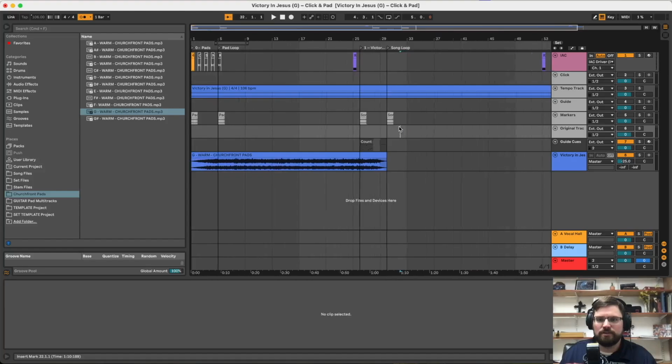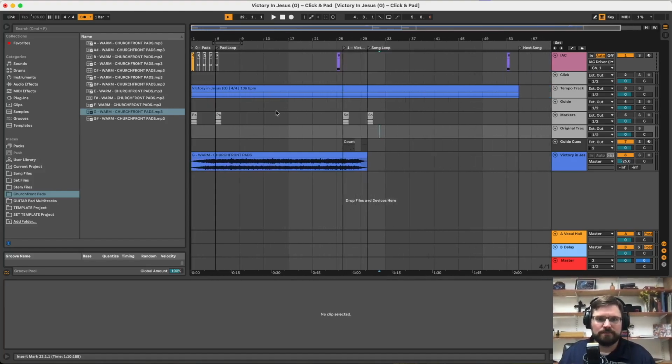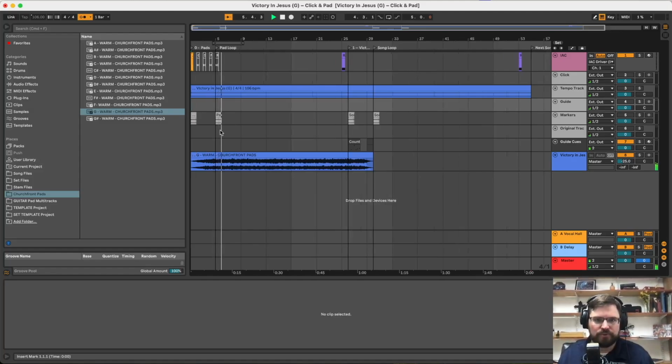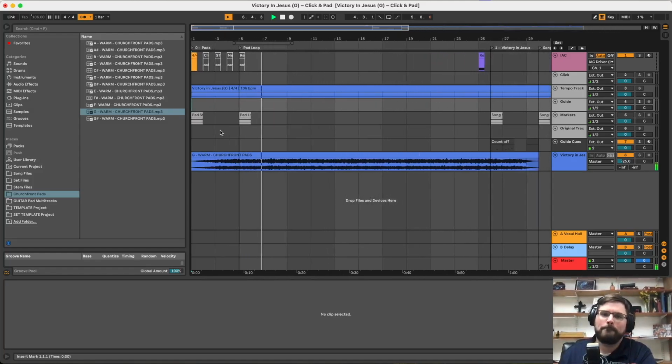Let's take a look at this whole thing, and I believe we are ready to go. I can hit my 0 key here, start at the beginning, hit play. Pad warms up. Takes about 10 seconds to get there. And now we're in the pad loop. I'm gonna zoom back in a bit. And we can stay here for a few minutes as we read a scripture or set up the song. It gives us buffer time with a pad. We can play on top of it, talk on top of it.